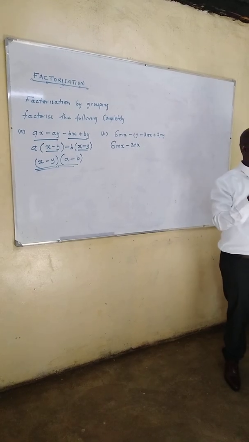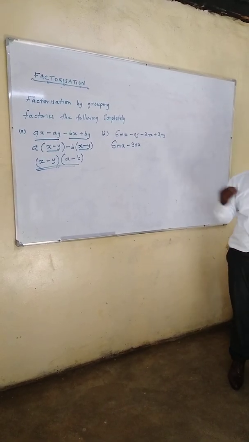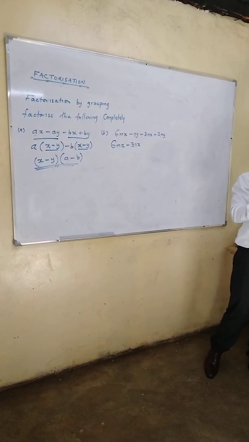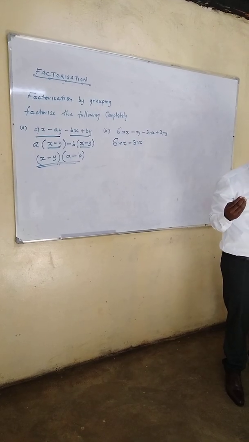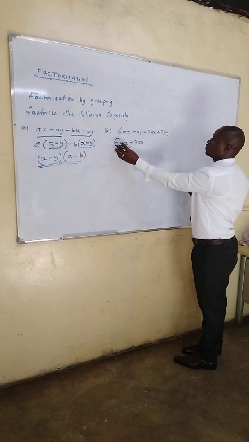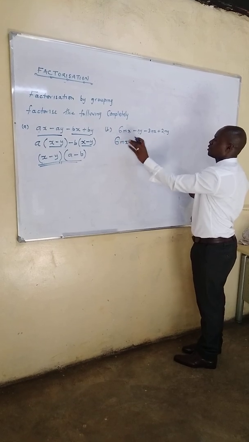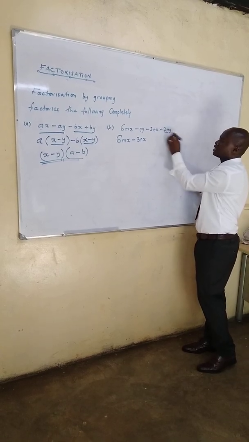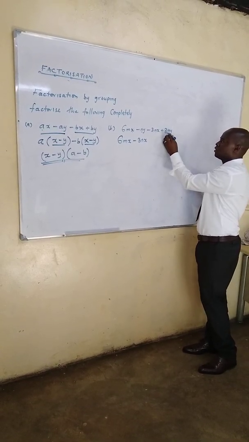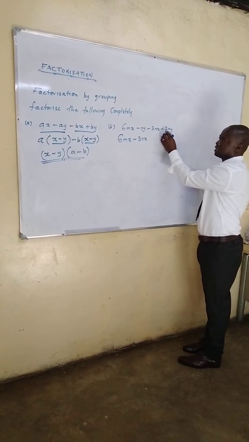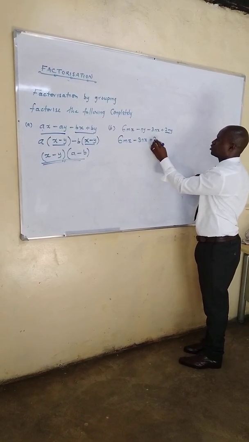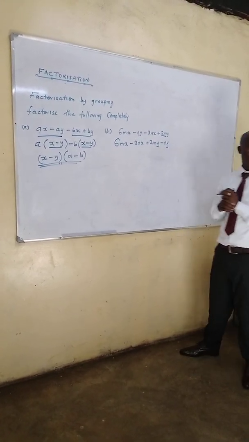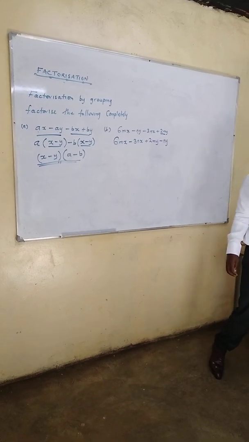We should have a mathematical foresight. We know that eventually what should be in the bracket should be the same. So for us to clearly see that they are the same, they must be in the same orientation. This one is the one which will generate something like a 2, so a 2 will be first. So we are supposed to start with this one. You can start with any, but it's more advisable that you start with this one. So we're going to say plus 2my, then minus ny.